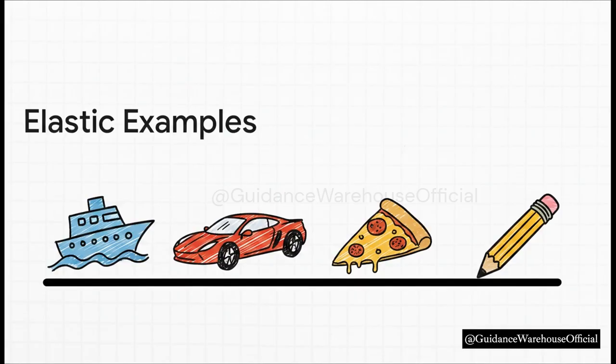On the supply side, things like pizza, bread, and pencils have very accessible inputs. If the price the market is willing to pay drops below a certain point, suppliers might just instantly stop making them and switch the production lines over to something else entirely.